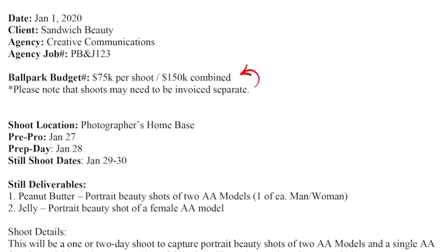Lastly is the how much. They give you a ballpark budget — $75,000 per shoot and $150,000 combined. Immediately, as soon as you see those numbers, they might sound a bit jarring to you if you come from a traditional portrait, wedding, or travel style photography business, where perhaps your rates might be slightly lower or you have fewer players involved in the productions. That would not justify the rates being as high as $75,000 or $150,000. But once we get into the actual building of the bid, you'll start to understand why that number gets flattened out by so many different expenses attributed to the shoot.